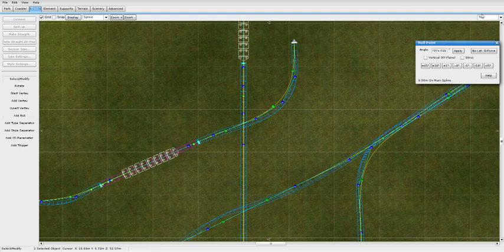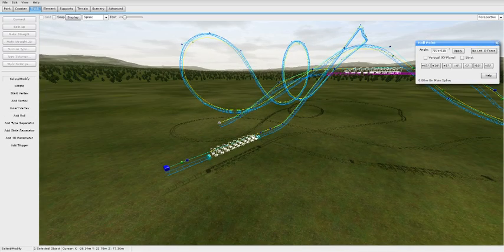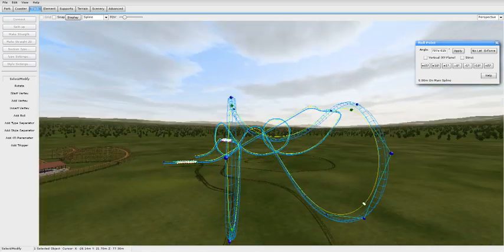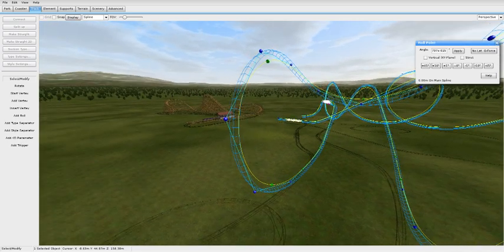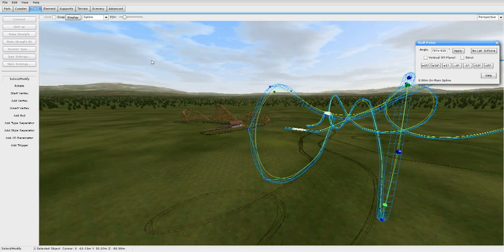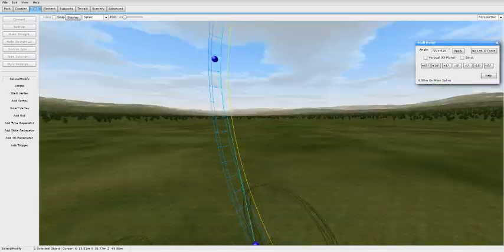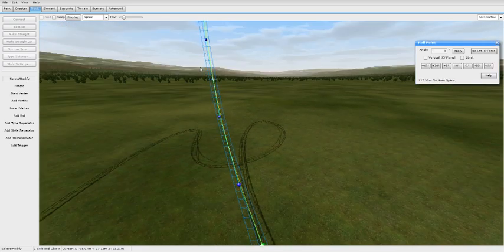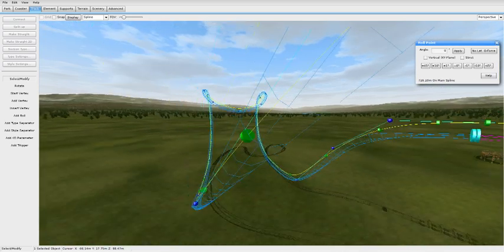And now we're going to start with our corkscrew. Now, on Bolliger and Mabillard coasters, or B&M coasters, they have this very specific inversion pattern for their corkscrews. It snaps over the top instead of being consistently rolling. Oh, and also another thing I noticed, this element is banking slightly. Let's just quickly fix that by moving the roll vertices up. There we go, like that.